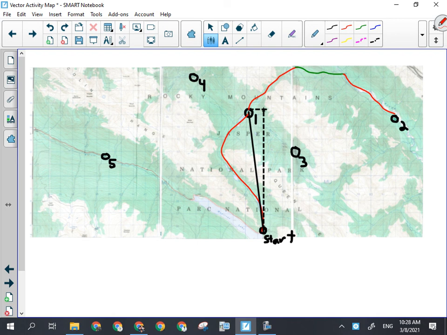Okay, and I cross a couple of rivers here while I'm off the trail. For each one of those, I got to add 15 minutes to whatever I calculate V equals D over T to be. Okay? Everyone follow me on that. Then I add all those times together, I got the total time for the day. Okay? Everybody good with that? Once you have the total time for the day, you're going to do your 4th and 5th thing.